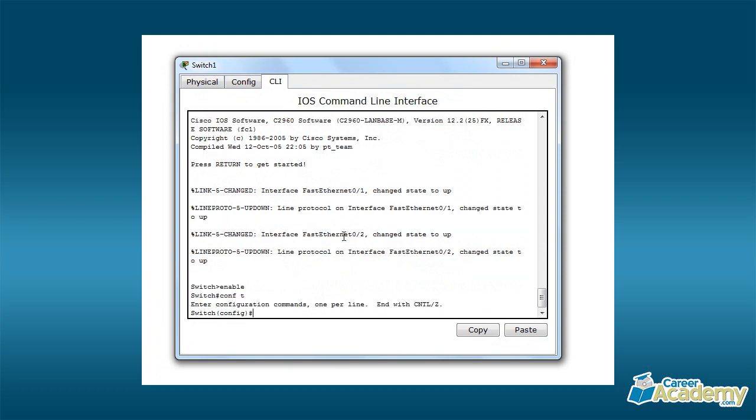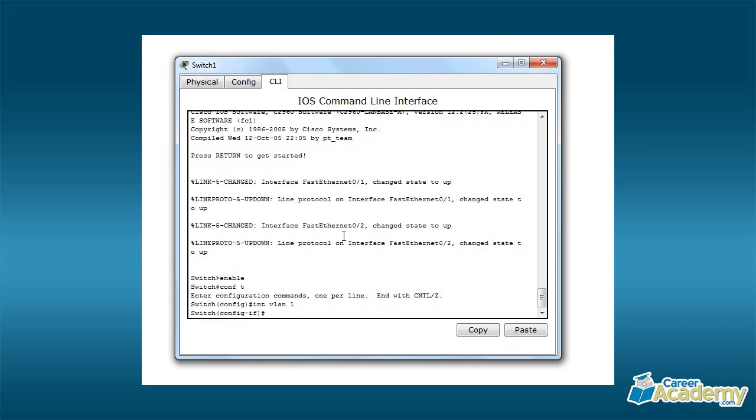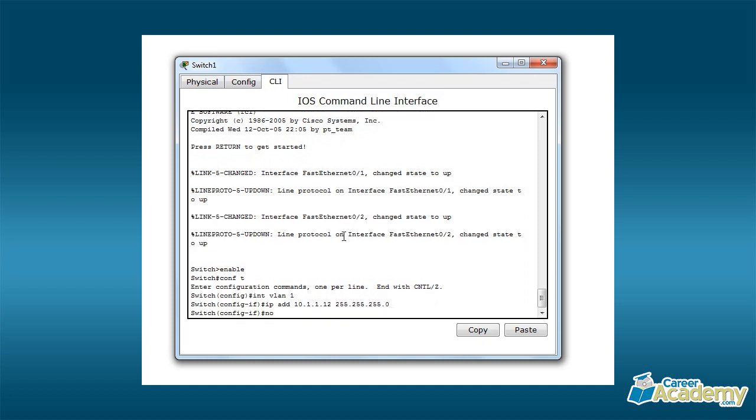So there I am in the configuration mode. I could type in interface VLAN 1 instead of typing all of the word interface. That seems to be working. Then the IP address for this one will be 10.1.1.12 with, again, a 24-bit subnet mask. And we'll do the no shutdown.